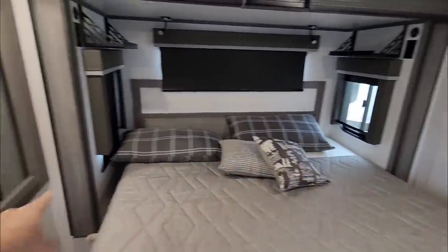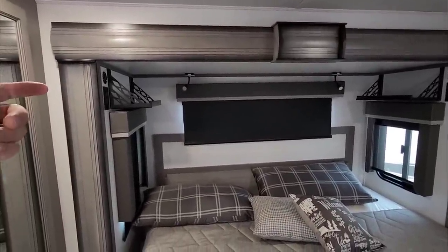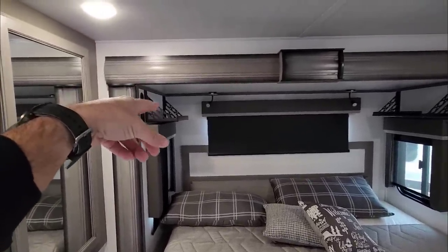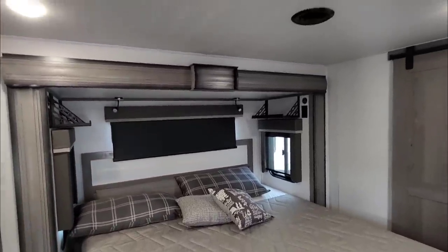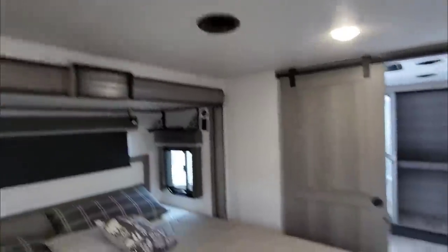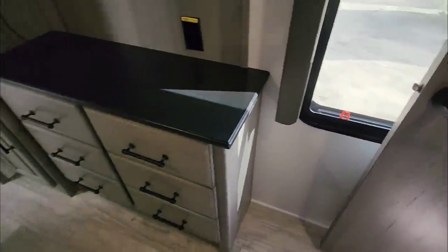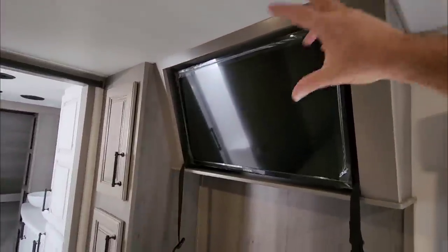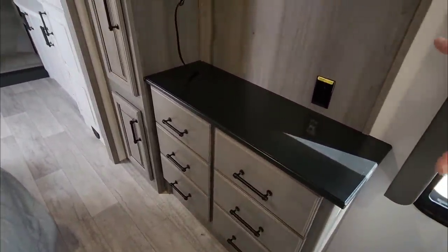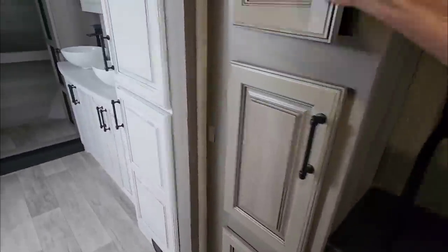Instead of putting nightstands down on the bottom, they've put them up here on top so you can just reach over. The only thing that could be a little sketchy is if you have a hot cup of coffee — it would be nice to have some little shelves off the end for your coffee or tea, and then put your wallet, phone, or iPad up top. It still looks really nice in here. It has the nice black covers for the Coleman Mach whisper-quiet air conditioning system, another window, and a TV already in place nicely trimmed off. Plus a nice back panel with six drawers going down both sides and more storage as well.